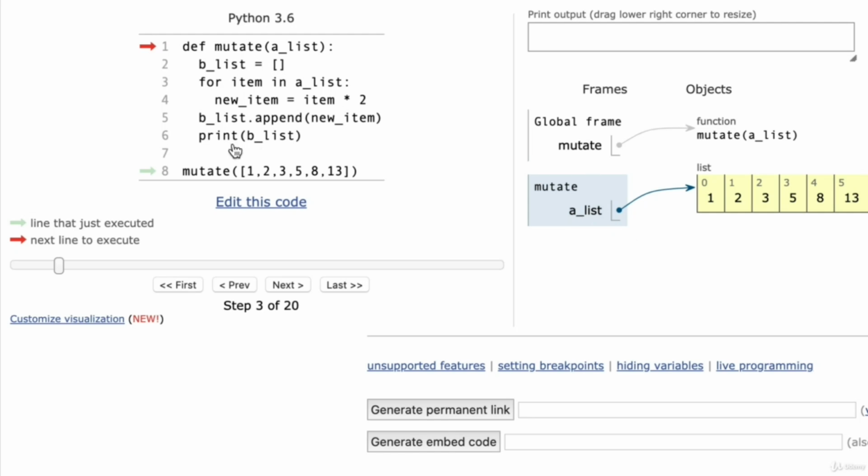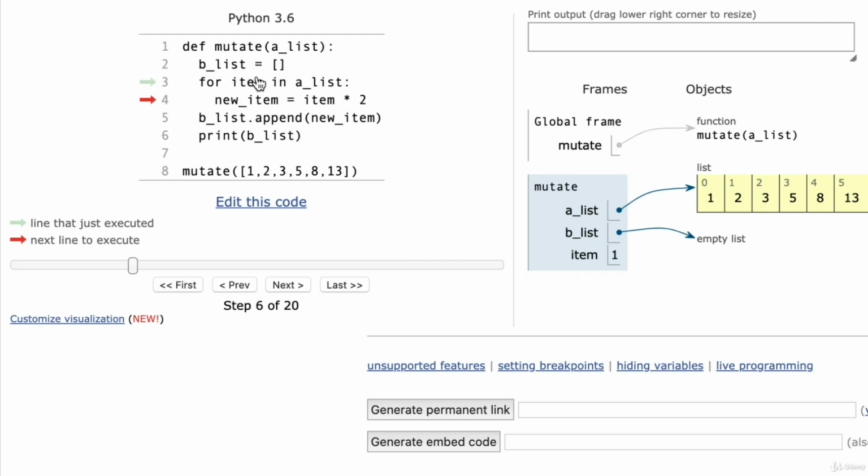So now inside this function mutate, we've got a variable called a list, and it's this list with these values. Now, as we keep going, we can see we create a B list, which is an empty list, and then we use the for loop to loop through each of the items in the list.